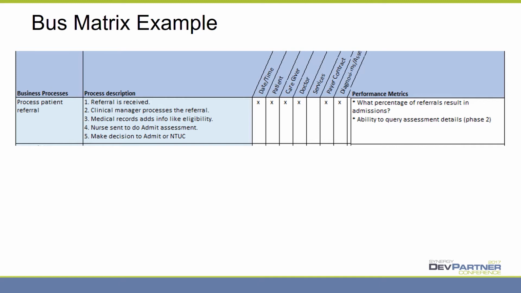For instance, in the referral, it says these are reports that the client is trying to get out of it. One of the questions they want answered is what percentage of referrals result in admissions. My goal when I'm making this data warehouse is that they're going to be able to come up with reports they haven't even thought of yet. But it's useful for me to know what reports they already have thought of. It helps give me a direction that I'm going.